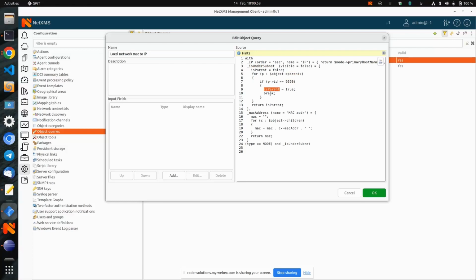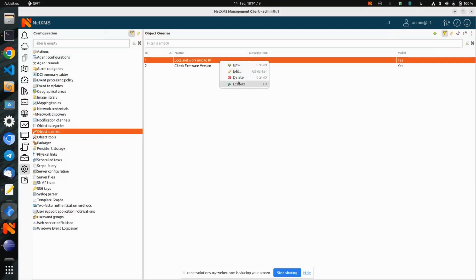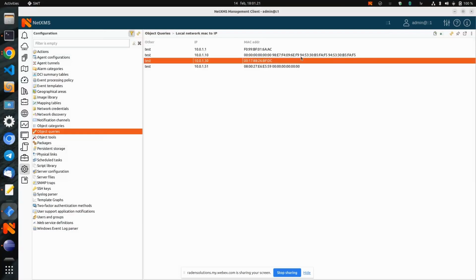I say yes, it is a parent, and then here, if it's under the subnet, it will be shown. And then I also want to collect all the MAC addresses. So I go through all children of this node and just collect all the MAC addresses. So if we execute this query, it will be like this.